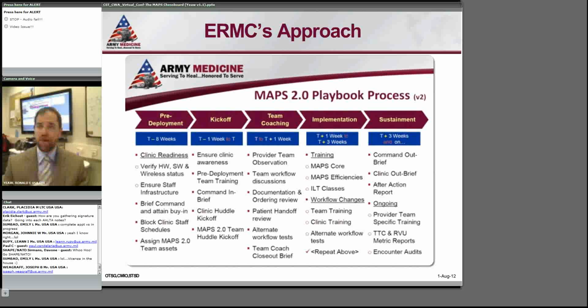We have a kickoff. I think the kickoff is important for several reasons. One, we have our own kickoff. The day before our MAPS 2.0, I have all the training assets together, and for 8 hours we go through the plan, we go through the assignments, we go through the schedule, we talk about what is specific about the culture of this clinic, and we really make sure we're on the same page. We spend 8 full hours doing that. That's an absolute rule of mine. You have to get together before we get pushed out in front of the command.